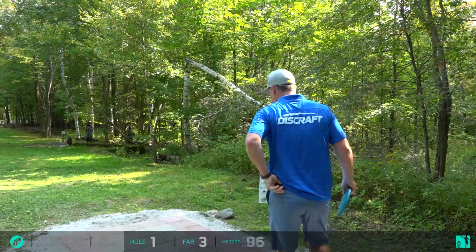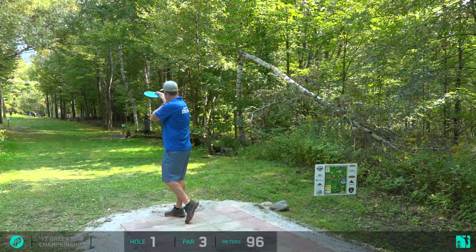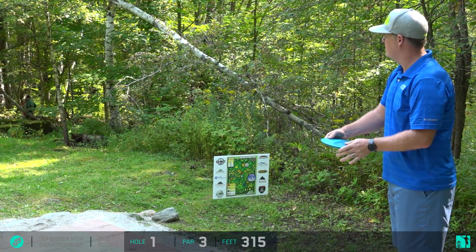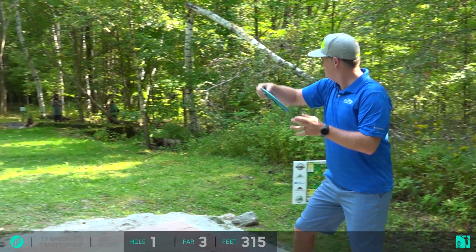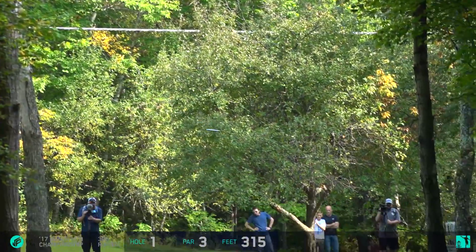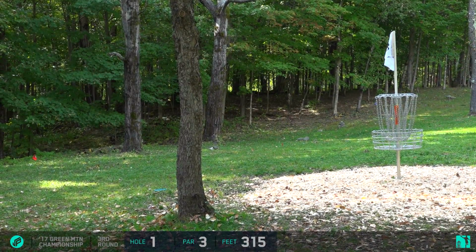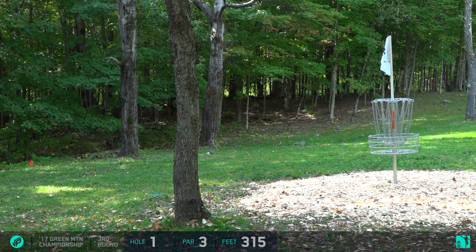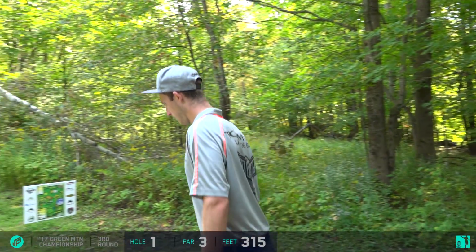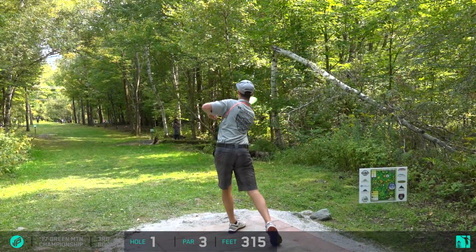We've got hole 1, 96 meters, 315 feet, breaking to the right. Great for a forehand or just a gentle backhand turnover, which is what Nate is going to show us right here. Yeah, he has one of the proto TI Buzzes he's going to be throwing here. Nate's one of the guys that has one bag and he sticks with it forever. There might be one new disc that goes in a year, but he's been throwing the same bag for so long. That's why he's always right there at the top. He's just so consistent from round to round, year to year.